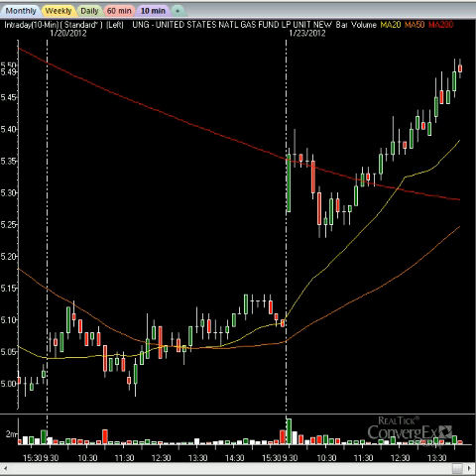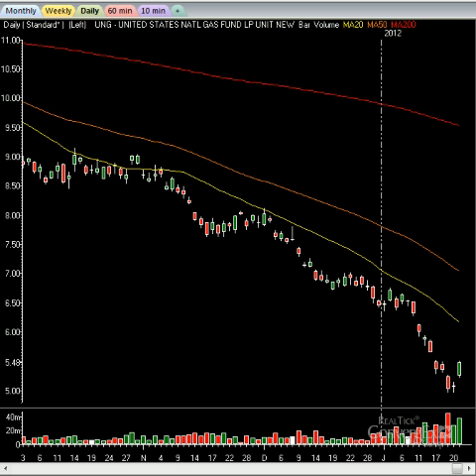you're going to see people stop producing and therefore price can't go any lower as demand takes over. Plus at this price, eventually over the next year or two, you're going to see more and more people switching to NatGas for trucks and so forth, and price will eventually go up based on demand increasing anyway. So, floor in natural gas, in my opinion.